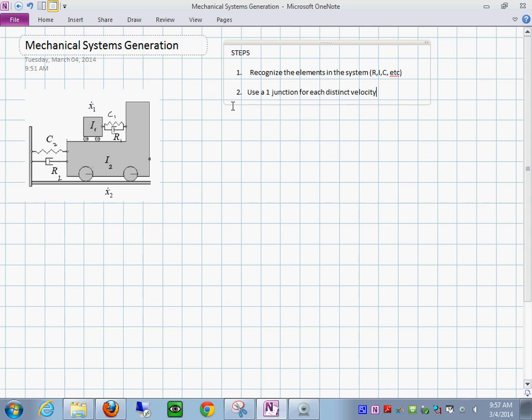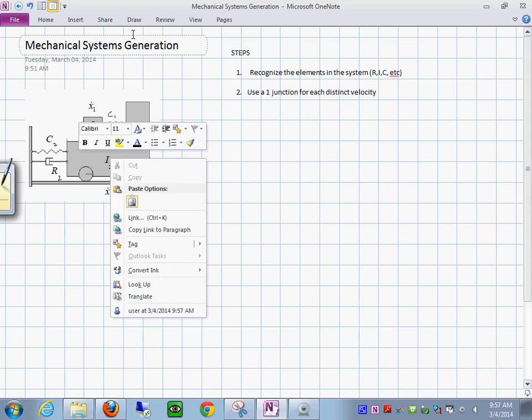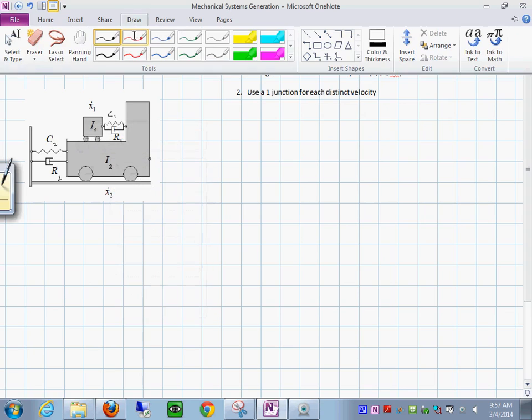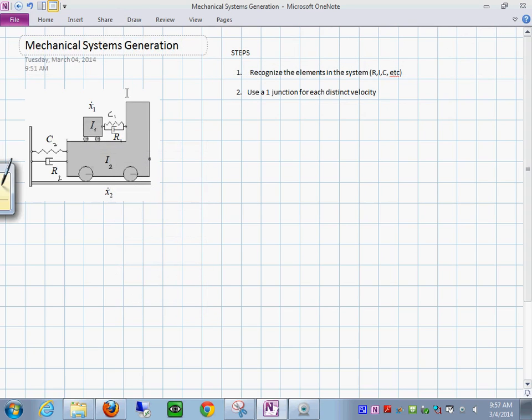So I'm going to change pens here, and we could establish that the motion this way of this is I2, so we're going to call it x of 2, and then this one over here we're going to call x of 1. So x2 dot and x1 dot will have the same direction.